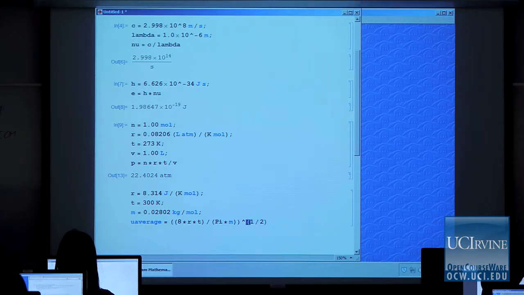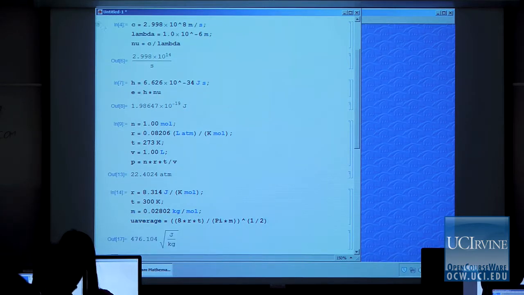This is the kinetic theory expression for the average speed of a gas molecule in an ideal gas. Now, what should the units be in SI units for a speed? Meters per second. So let's see what we get.